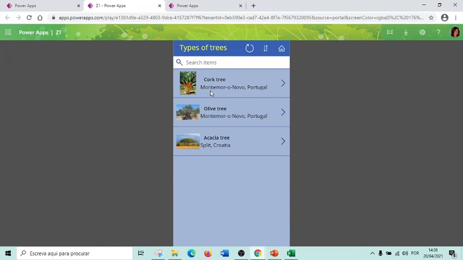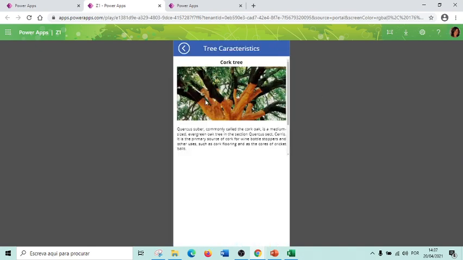So here I see, if I want to describe the types of trees, I will need the tree name, where is the tree from, I need a picture, and then I need information about it, and all this must be in my table. If you see, when you click here, this information is on the table that you just built.